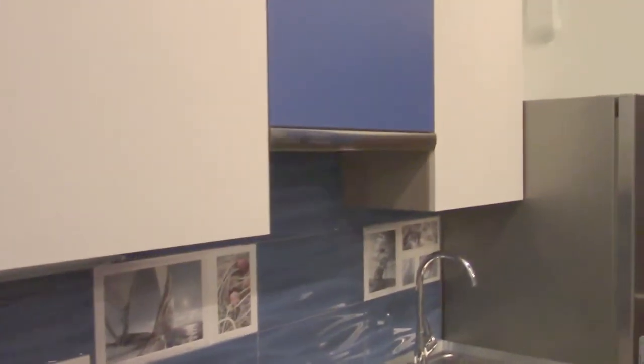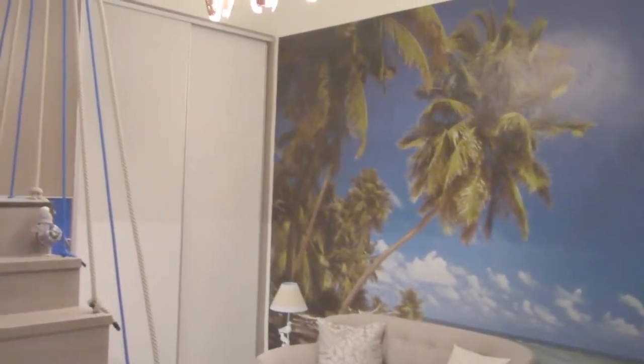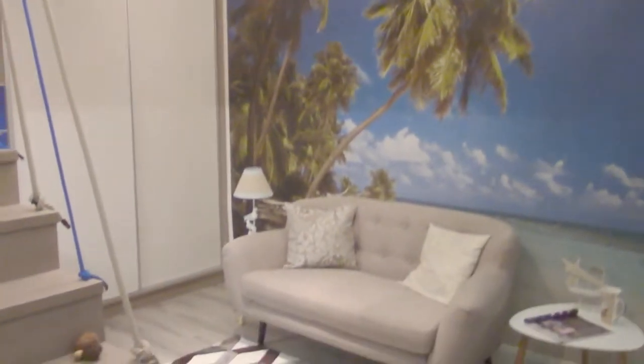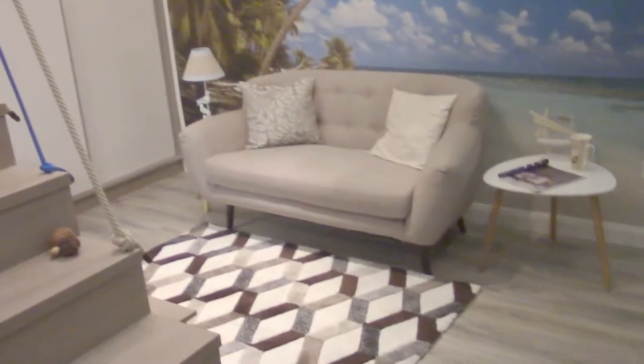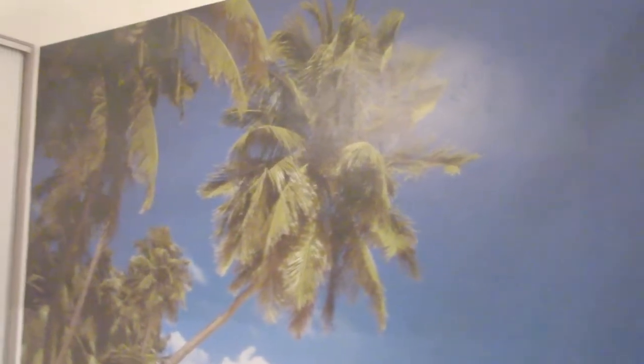Would like to invest in a little studio apartment in Budapest? I would highly recommend you review this property. This is a studio apartment for sale of 23 square meters. This property was done by an interior designer, and the purchase price actually includes all belongings, including furniture and etc. The interior design is a very interesting idea.